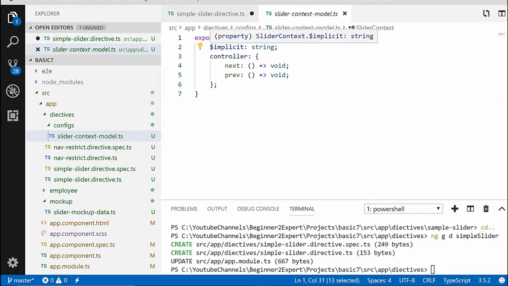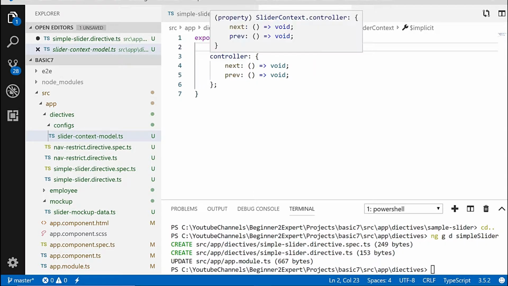Here one property has been used, that is $implicit, and you can find it out in Google. This $implicit is basically an inbuilt property of Angular, where we can assign a default value and provide it to the DOM. That's why I have used the $implicit property, and which will be a string here.